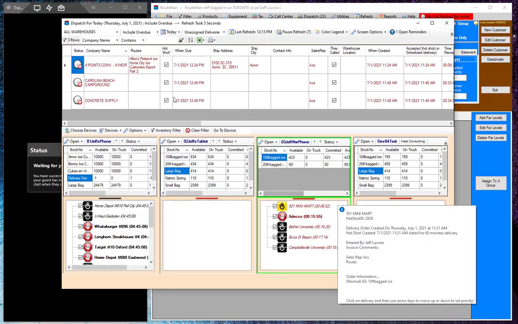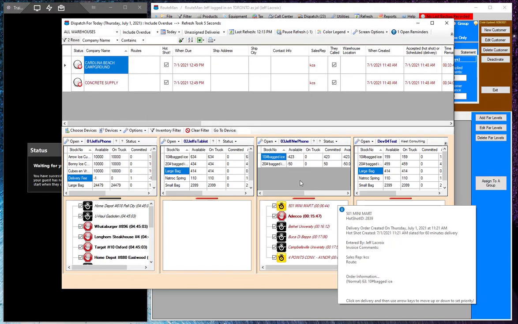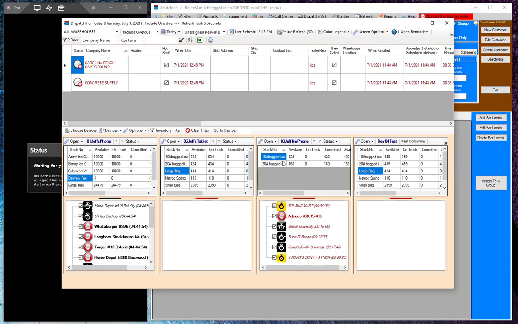But I want you to see that also, if I grab another order that has quantity assigned to it and I assign it to my device number 3, then what's going to happen is, as you just saw, it updates to a larger number that I've committed that this driver is going to need to deliver today.